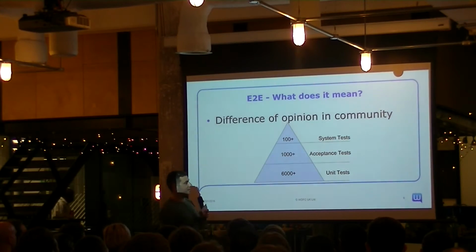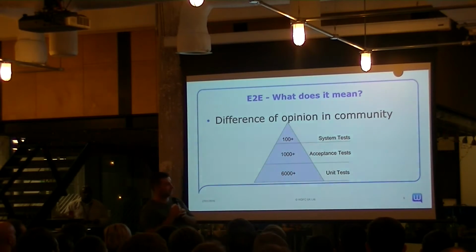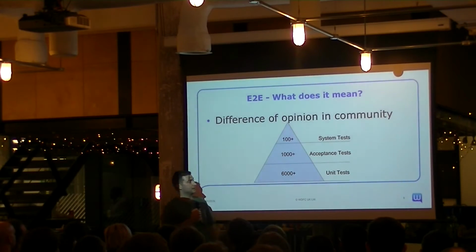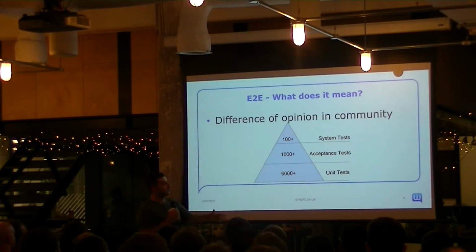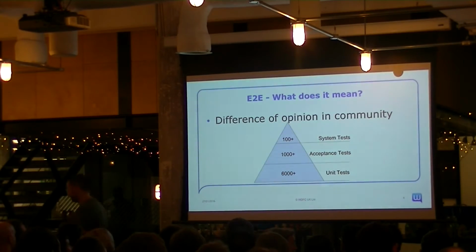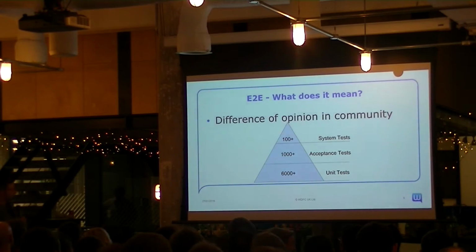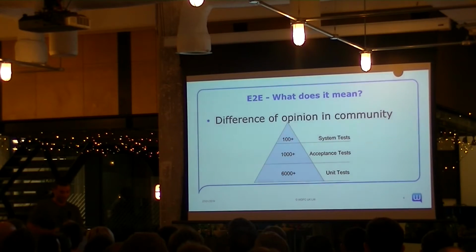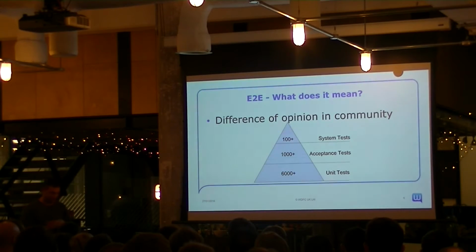So here, our front-end team has about 6,000 plus unit tests, which run in less than 2 minutes. We have 1,000 plus acceptance tests, which load up a browser and do stuff, and they run in less than 10. And we have hundreds of system-level tests, which integration test that whole application, and they take hours. So we're working on making those 2 minutes.